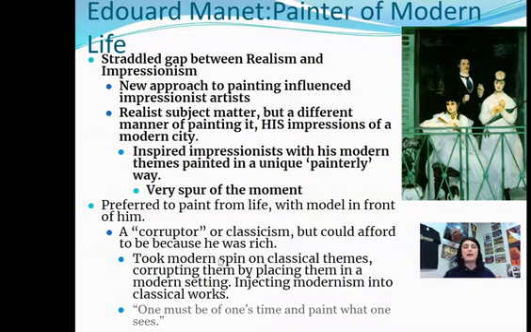So when we looked at Marie Vigée Le Brun in France, she is kind of that bridge between Rococo and neoclassical. Like the way she painted was Rococo, but her ideas are neoclassical. And we also talked about Ingres and the Grande Odalisque, which was kind of this transition between neoclassical and romanticist. And Manet is going to be that transition between realism and impressionism. The way that he paints is impressionistic.